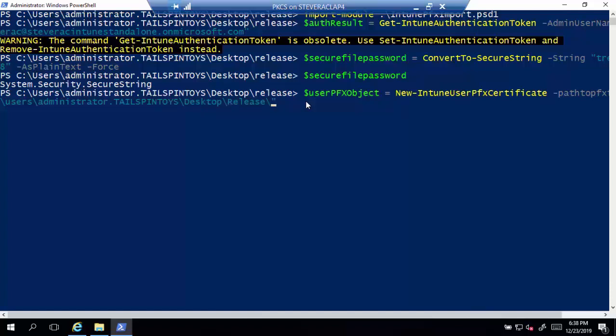and \imported. Oh, what's that called? What is the file name that I used? Oh, sorry, it's in the wrong folder there. There we go. So that is the file name that I'm wanting to import. Now I need to supply secure file password. Right? And that's what I just encrypted. And then my username again.